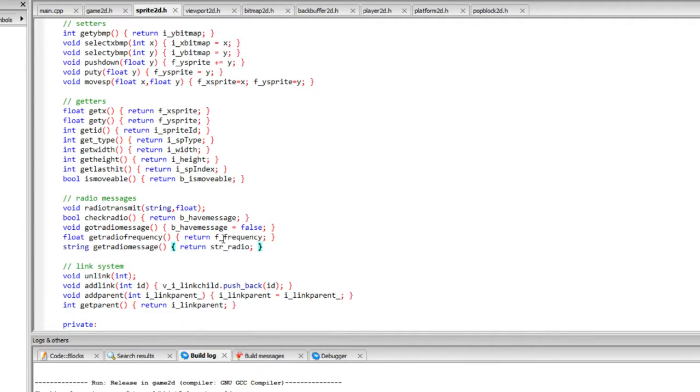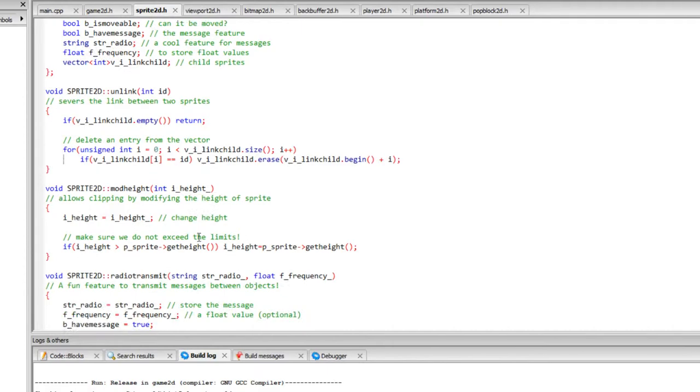I use that one to retrieve float values, because maybe there might be some integers with that. I can expand on that later and maybe add more data types, maybe a struct with different kinds of data that we can read from a certain event message. And then there's a get radio message, which retrieves basically a string that has what the message is. So let's see this in action. Maybe if we scroll down here, I might have.